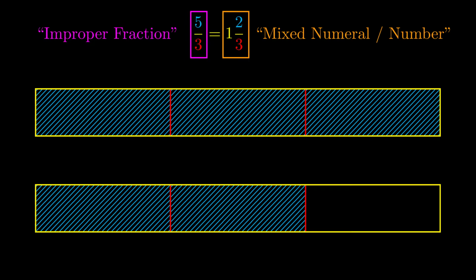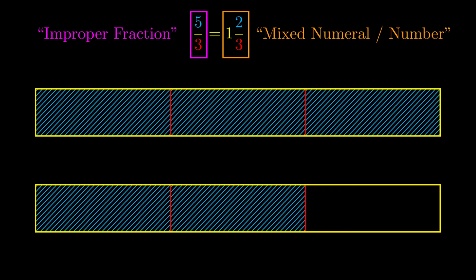So I rather think of it as the pink one is like the maths way of talking about these guys, whereas the orange one is more the real life way of talking about these. Like, you would say things like, oh, there were 3.5 pizzas left over last night. You wouldn't say there were 7 over 2 pizzas left over. You just don't talk like that, right? So it's more that the one on the left is what we use in maths. The one on the right is what we use a lot in real life.